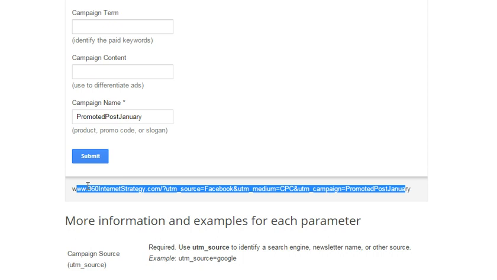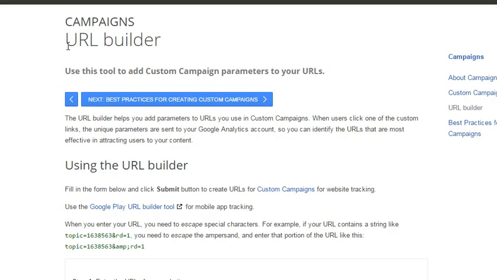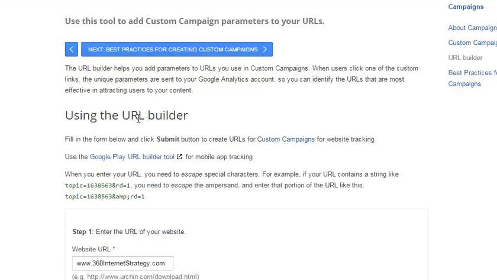You definitely do not want to use this if you are doing an AdWords campaign. If you are checking the option to auto tag, Analytics and AdWords essentially will talk to each other, so you don't want to go through this manual step. This manual step of using this URL builder is for when you're not sure if links are coming from paid or organic sources. So that's when you would want to investigate using the URL builder.